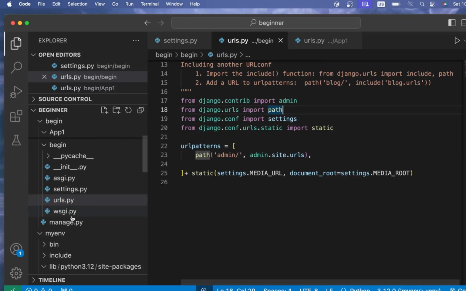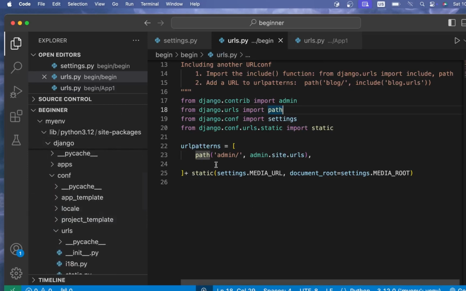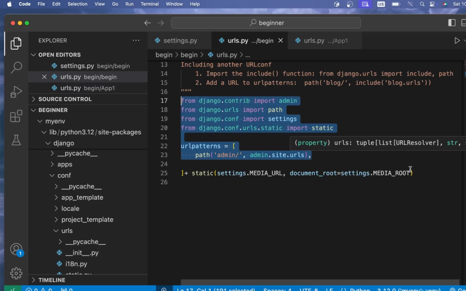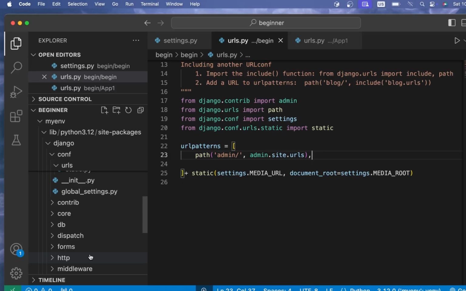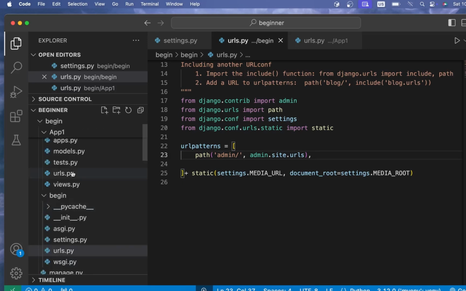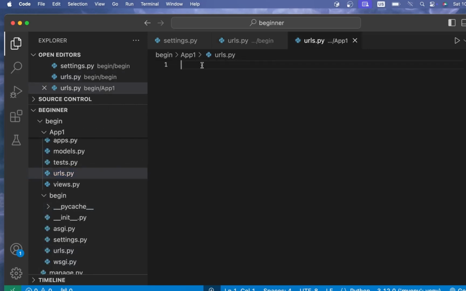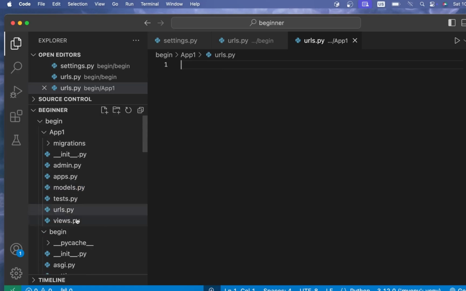Then I want to copy this code, and I go back to the urls file. Next, I make a new file within the f1 folder, this urls file.